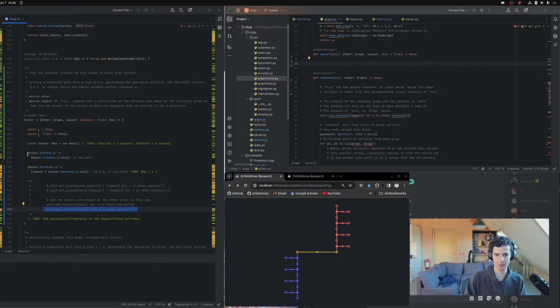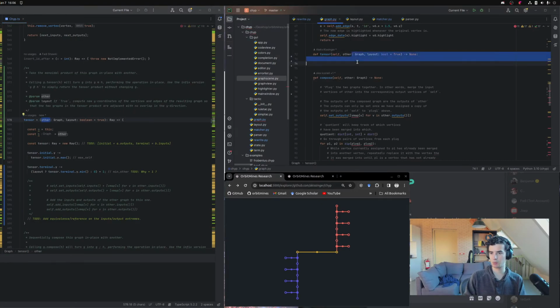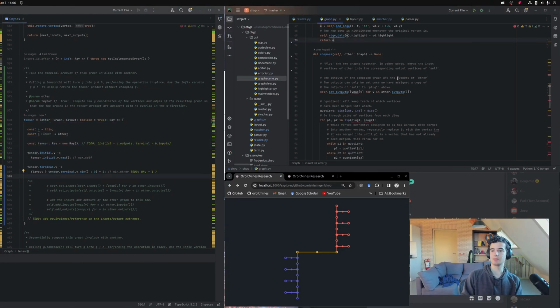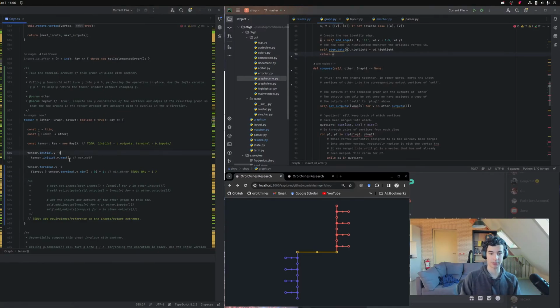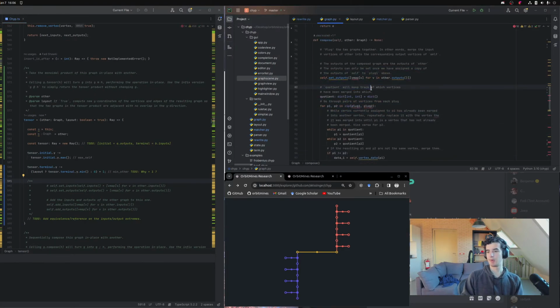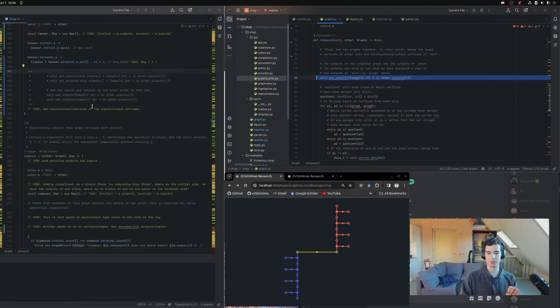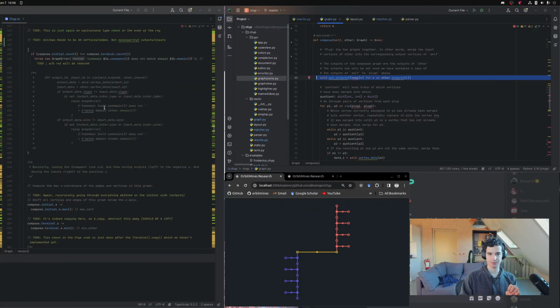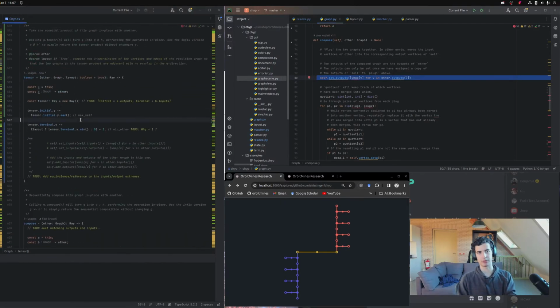Well, not really doubling, depends on the other graph. When I actually implement this, I should probably look at TinyGrid as well, because there I probably have some implementation details I should look at. Oh, okay. So they're not the same, but they're really similar.